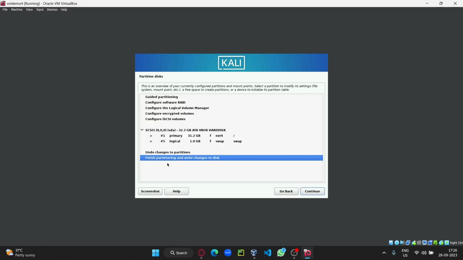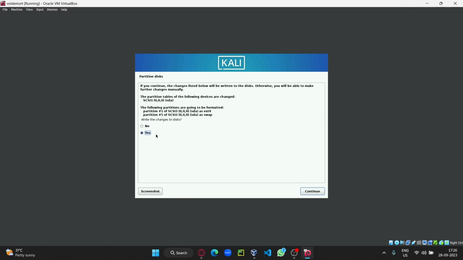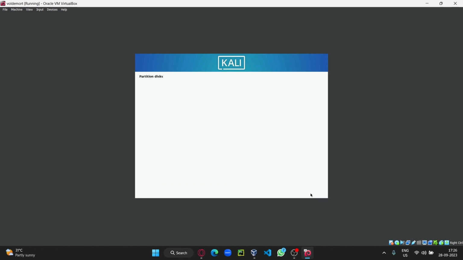Now it will ask us to finish partitioning and write the changes. I'll click continue, click yes, and click continue again. Now it will install the base system, which is going to take the actual time, a minimum of 20 to 40 minutes, and at last you'll get a GRUB installer step. As that comes, I'll just fast forward the video.